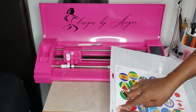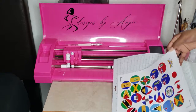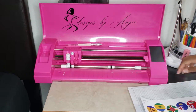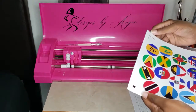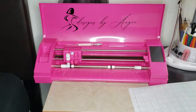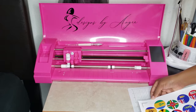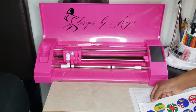Now, I did wait some time before I started doing this part because I want to make sure that the ink is, sorry, guys, I'm trying to get this as perfect as possible. I want to make sure that the ink is dry before I run it through the machine, because as it moves, I really just don't want any of the designs getting messed up because then I have to reprint them, and that's just a headache, of course.